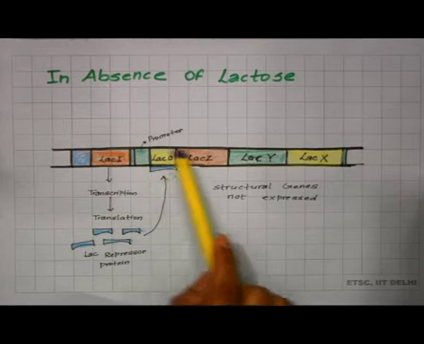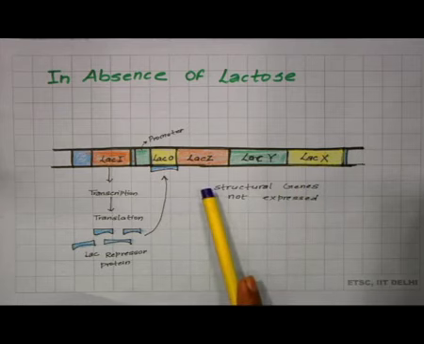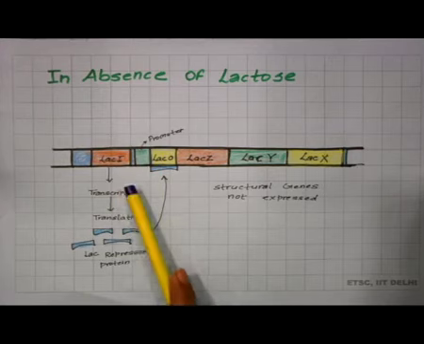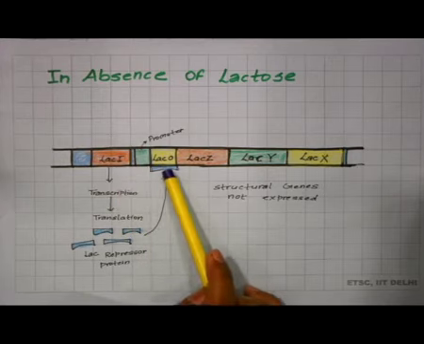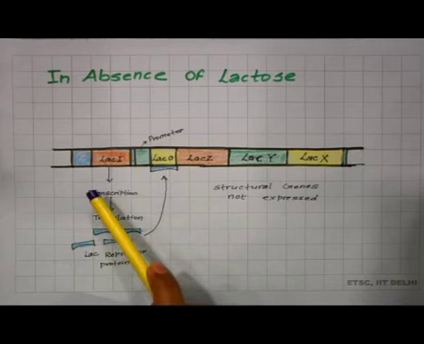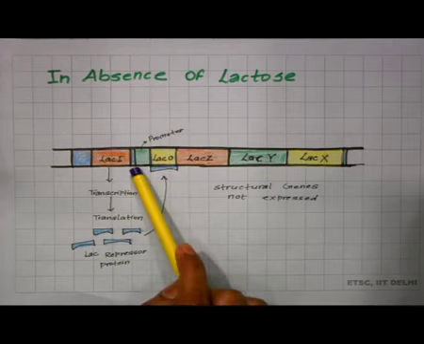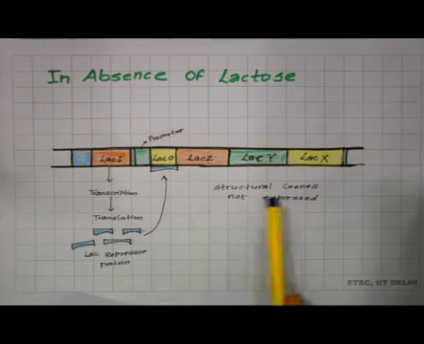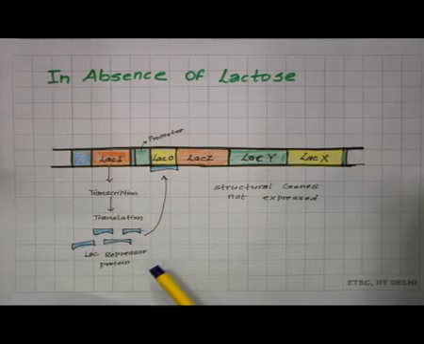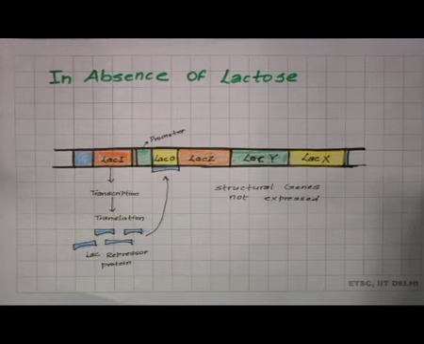And as we know, for the transcription of these genes lac Z, lac Y, lac X, the RNA polymerase needs to bind at the promoter. So, because of the presence of the repressor protein, the RNA polymerase cannot bind over the promoter. If RNA polymerase cannot bind over the promoter, these genes cannot be transcribed, no translation will be there and no protein synthesis will be there. So, structural genes will not express in the absence of lactose. I hope it must be clear to you.